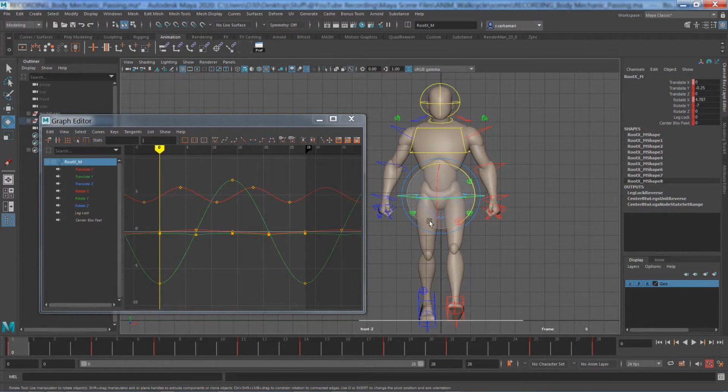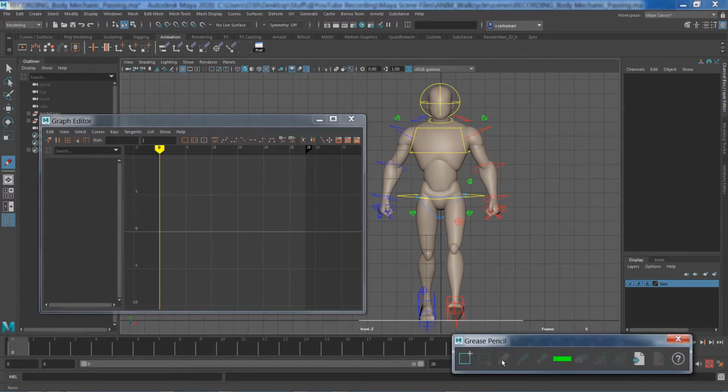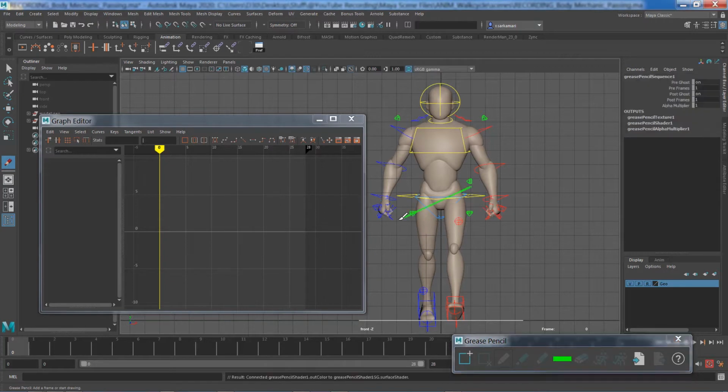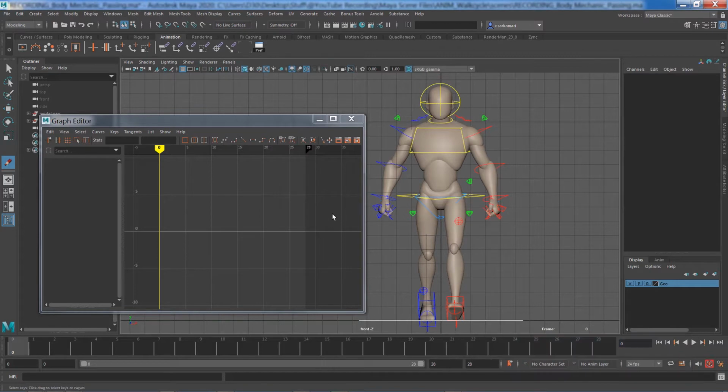Now from our research, we should already know that every time you go ahead and create that line, you have to think about countering it by having an opposite line for the chest control. So keep that in mind. I'm going to get rid of it. Such a cool tool, this crease tool. Right, so let's do it.